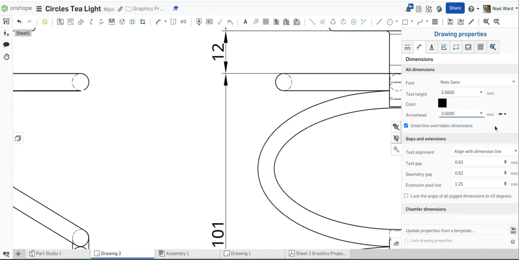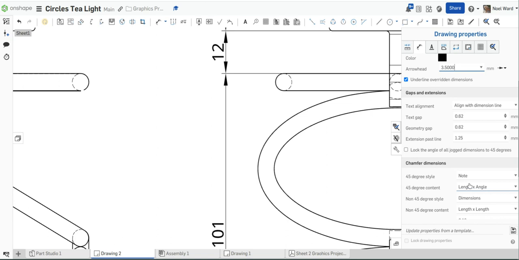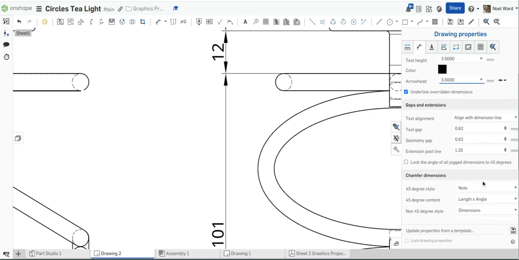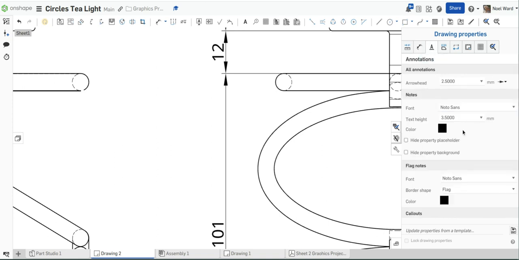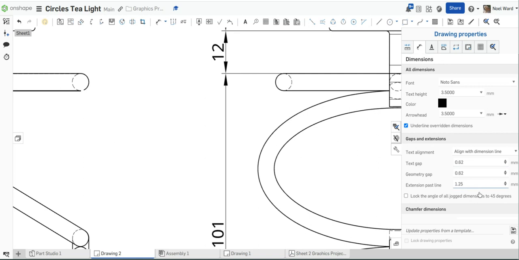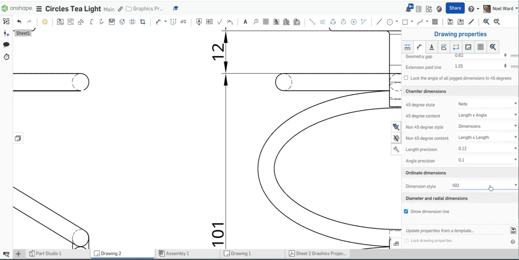So there are other things you can do. You can put in, say, the gaps and the extensions. You can change the heights the numbers are off those as well. I'm not going to bother doing that here. But once you know that, you can go in here and change that. Annotations, you can see the standard 3.5. Arrowhead standard, let's see, that may change in some of those. So there is a load of things that you can change in there.